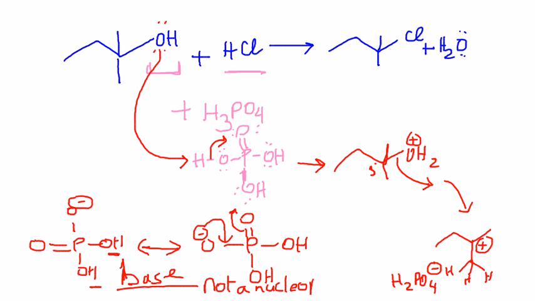What does that tell you? That tells you that you would never, ever show the attack of the oxygen attacking directly at the carbon with the positive site. So what this H2PO4 negative is really looking for is just abstraction of a proton so that it can become phosphoric acid again, and that's it. So that's what it's going to do. It's going to pick up the proton, electrons will move between the two carbons, and your final product should look like an alkene.